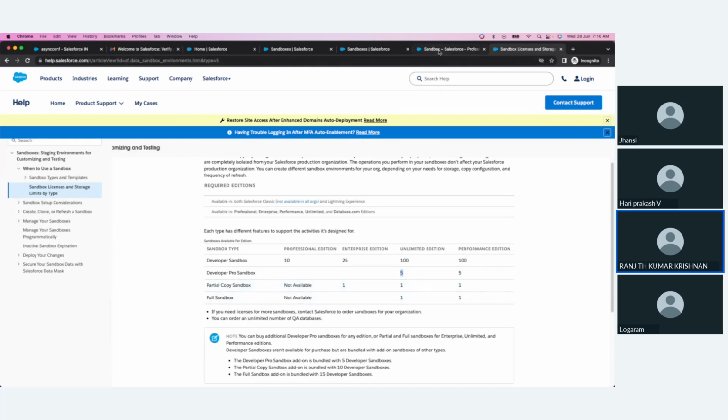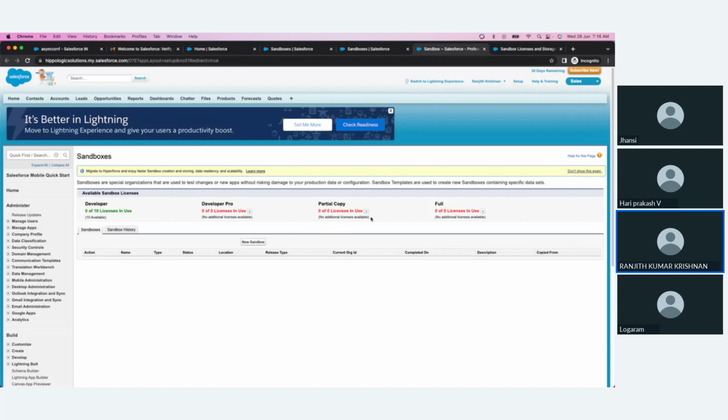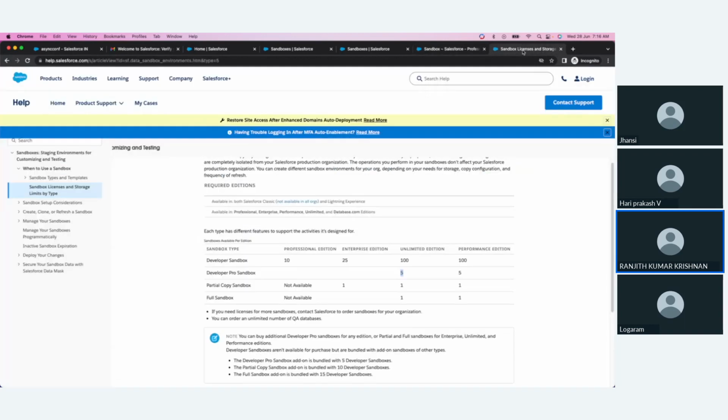But you don't see such limits available because it's a trial version of unlimited. If you go for a paid version, then you will see these limits. This just refers to the number of sandboxes you can create, depending upon the type.